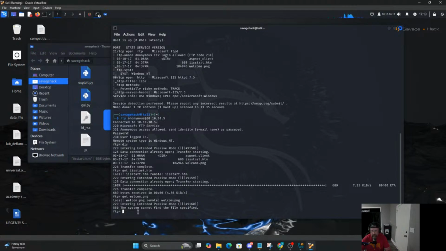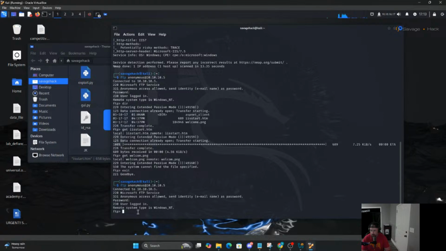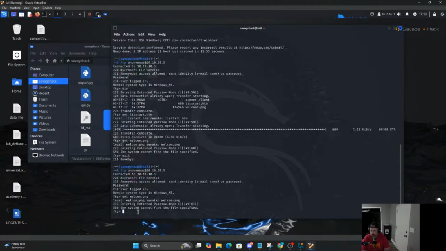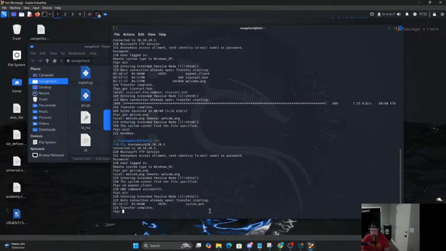System cannot find the file specified. Let me exit and sign back in because sometimes it... No, it won't let us get the welcome.png. That's weird, man. All right, let's see if we can change directory into aspnet_client. All right, said it was successful.